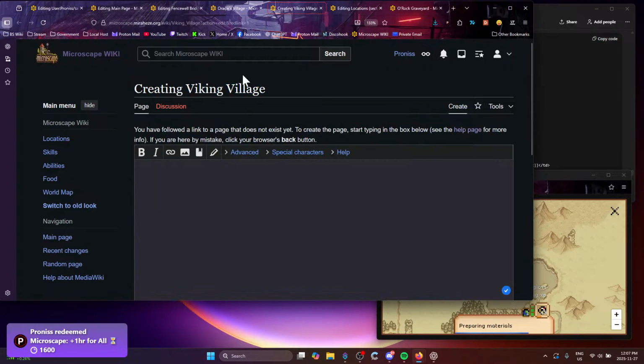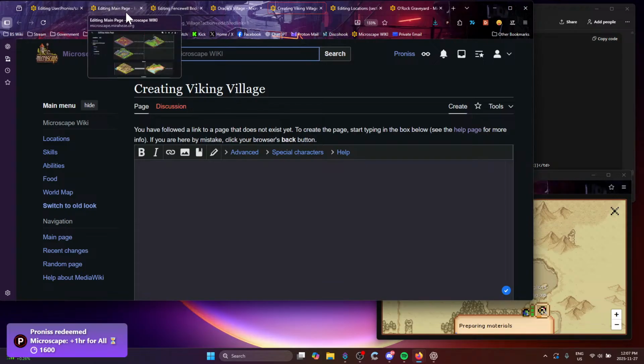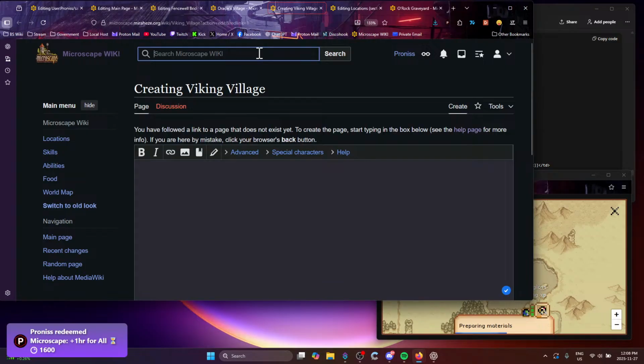Now, okay, I need to make an infobox location template. Is that in my sandbox? I think it is. No, the template itself isn't, just the call for the template, I think.